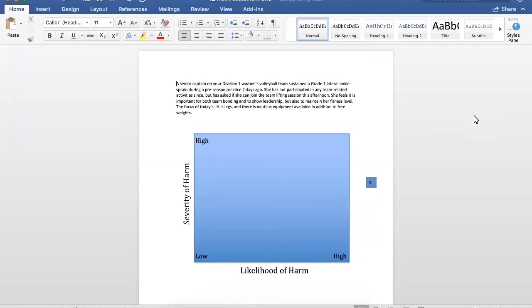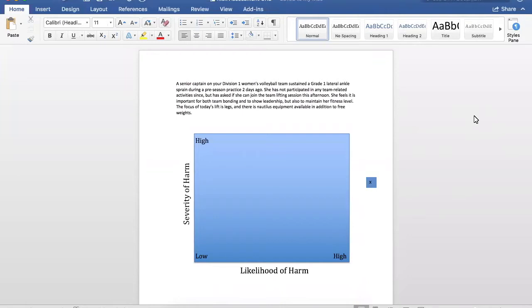The risk assessment grid that we will be using in this module was adapted from the Anderson 2007 Doctoring Risk Responding to Risk-Taking article that's required reading for this module. This grid is a useful way to conceptualize the likelihood of harm in a given situation, as well as the degree of harm should injury be sustained.